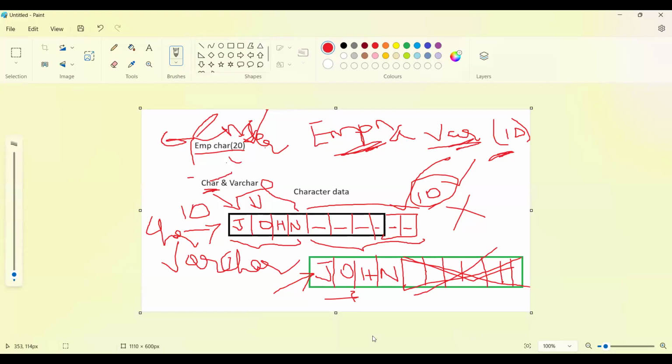But for some data, if we don't know what data we will enter or what the length will be, for example first name and last name, many people will have very lengthy last names, right? Someone's name will be shorter, someone's will be longer.